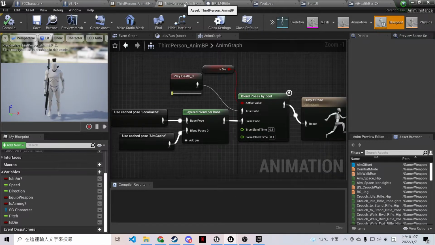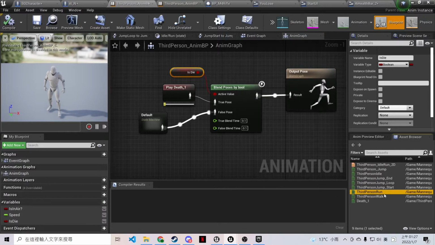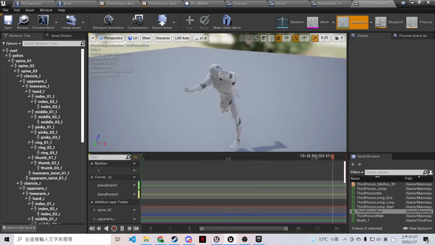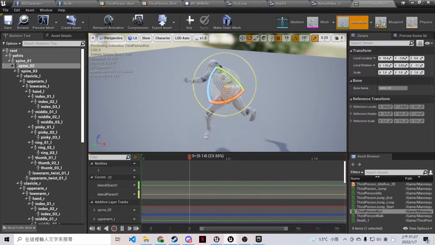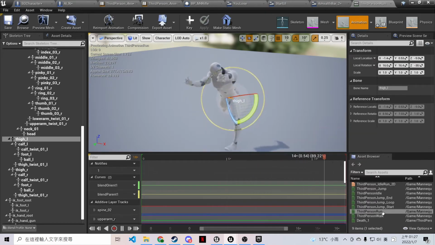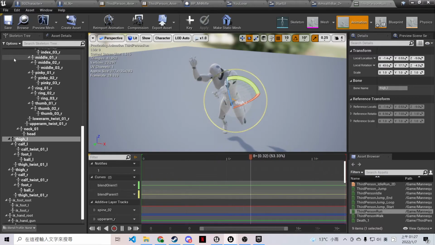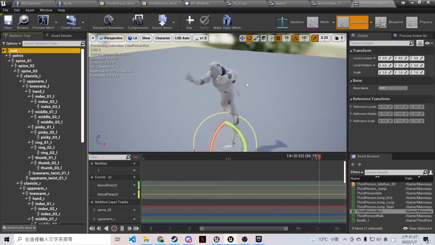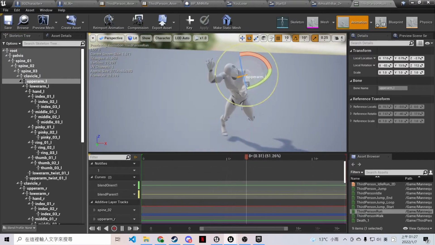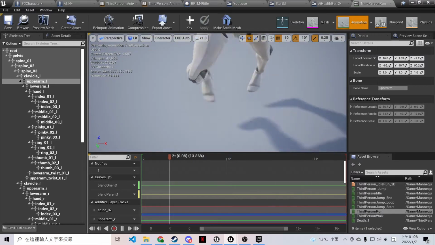And another thing about the AI is, oh, right here, you can see I didn't download the run animation. Actually, what I do is use the third person run animation that he gave me inside the project, and then I choose the bone keys to move the fingers and the head a little bit to the other side so it looks like a real zombie, and also you can see the legs.